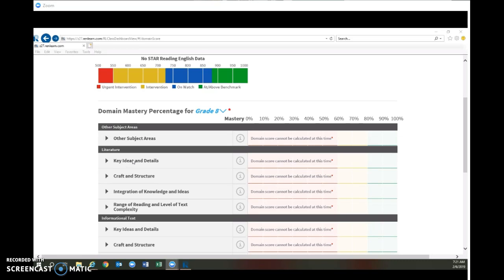And level 2 is looking at your state standards. So if you click on one of the domains, you're going to get to the standards, and you're going to be able to see the same information. And again, you're going to have the arrow on there, and you'll be able to open that up and see your kids. So I'd like to give you just a minute or two to look at that as well. And then we'll move on.